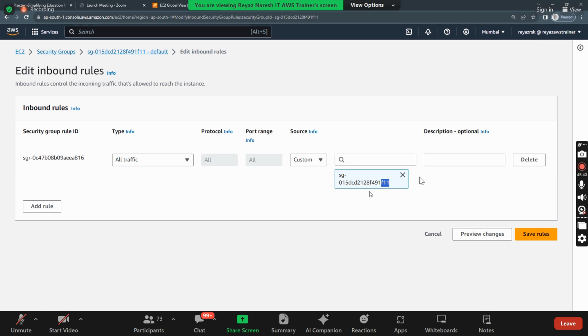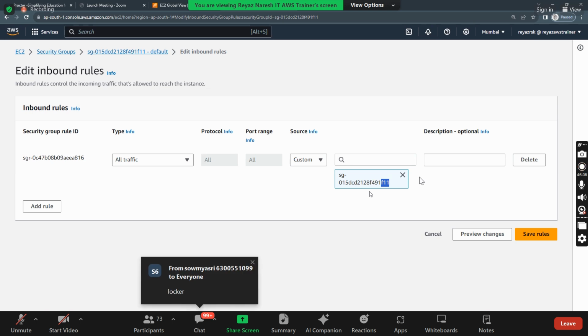I'll tell you the logic. Let's say you have your own apartment. If you want to secure your apartment and you are the only person in it, what will you do? You go inside your house and lock the door, or do you stay outside the house and throw away the keys and then say, okay, my house is secure?